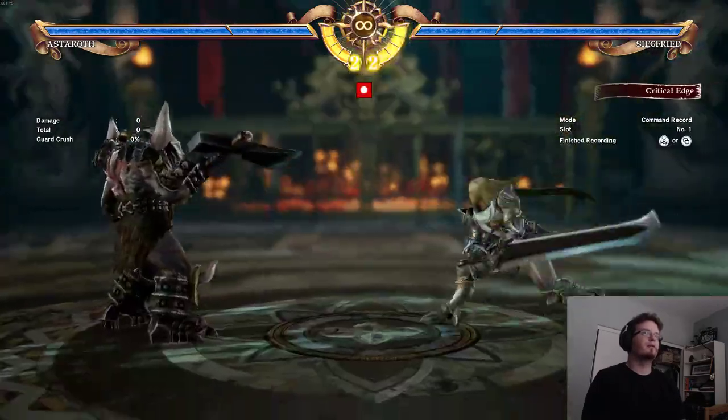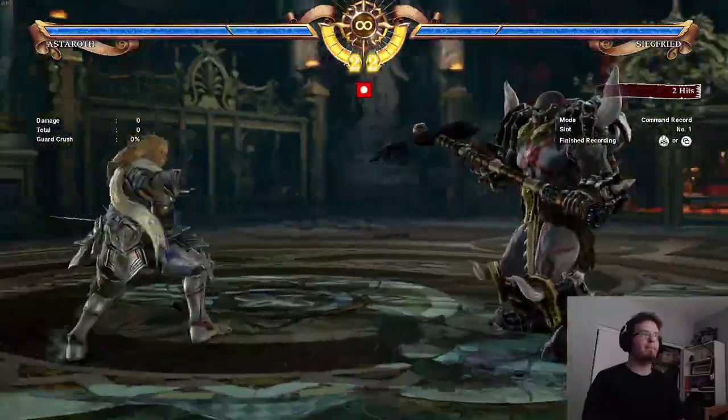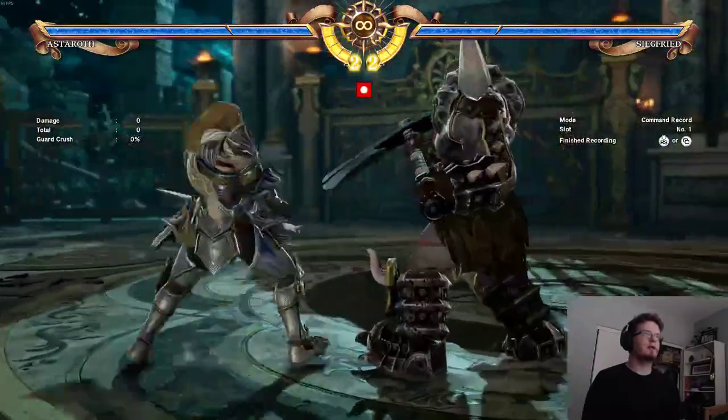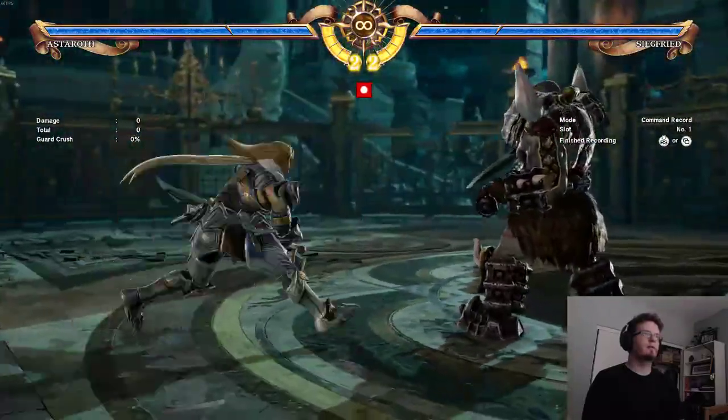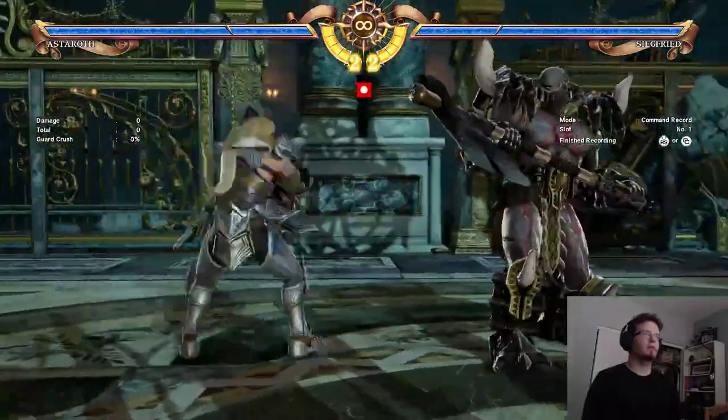I'll go to Cassandra in a second because her movement is insane if you do it right. So like Siegfried, you say his backdash is bad. I mean, if you do this, you get out of trouble pretty quickly.